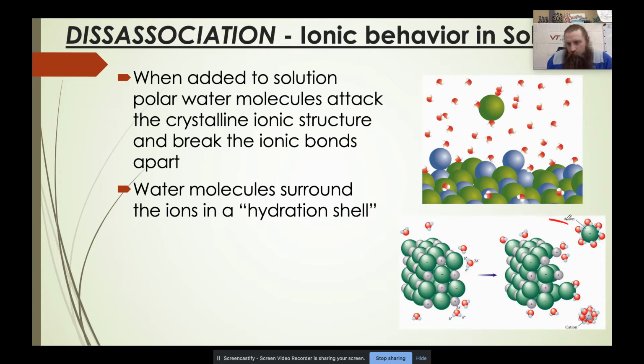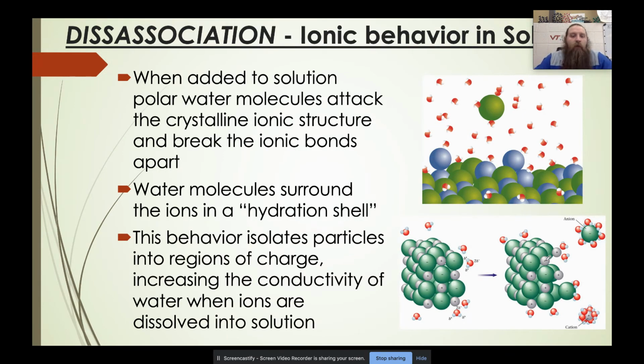So right here, you can see the hydration shell. You can also see it right there. Now notice, around the cation, the oxygens, the red atoms here, are pointed inwards because the oxygen is negative on water and the cation is positive, so you have electrostatic attraction, forming an interaction there based on charge. Up here on the top, you can see that the hydrogens are what's facing down towards that negative ion because they are positive and therefore, opposites attract.